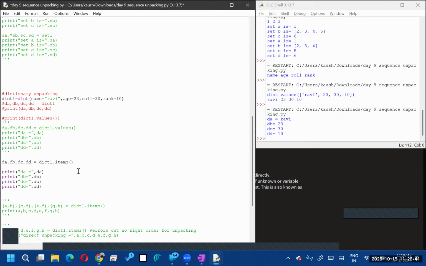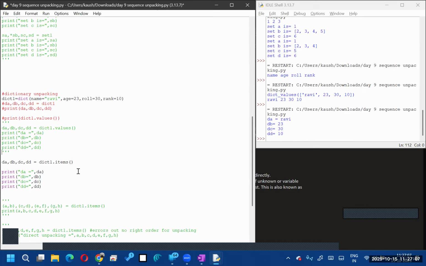Okay. Now what will it print? Can anyone guess? It will print pairs. A tuple of tuples it will print basically, or a list of tuples. Let's see. Okay, why list?